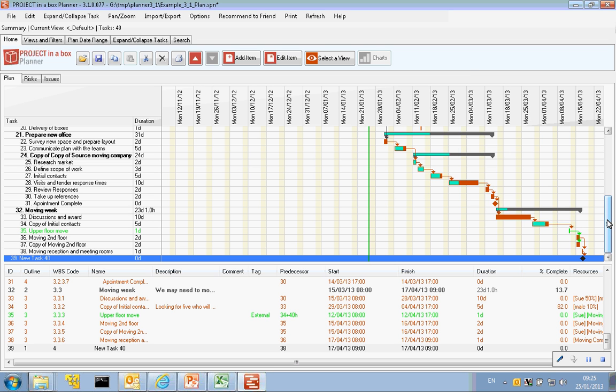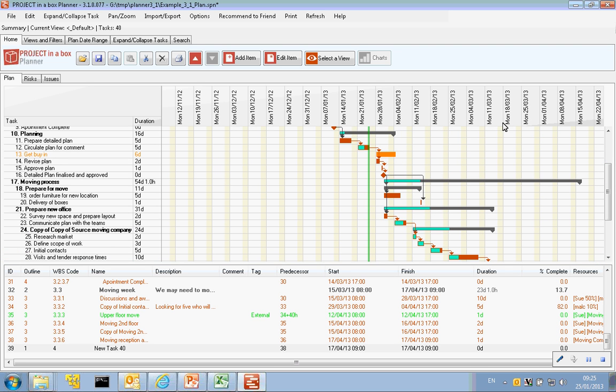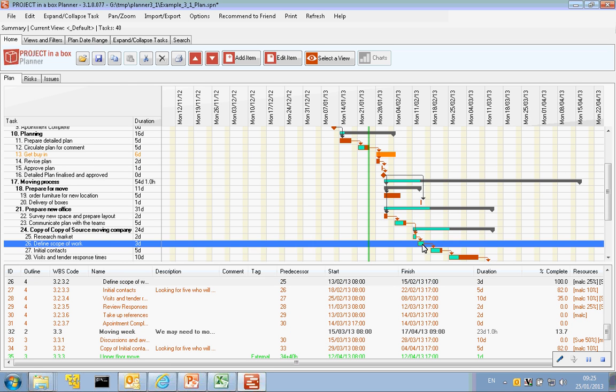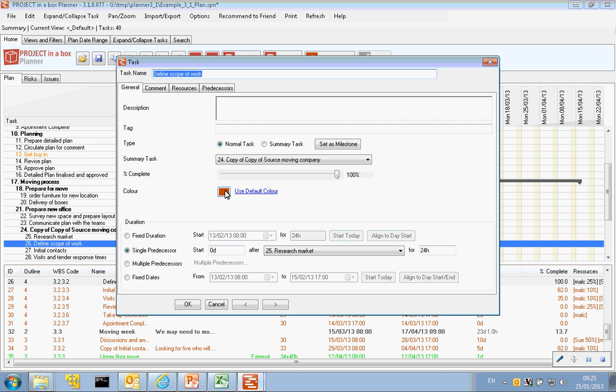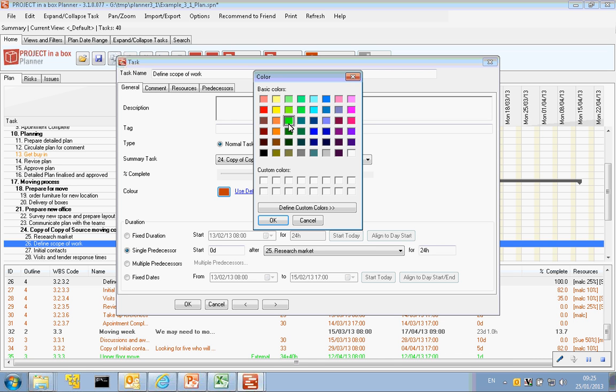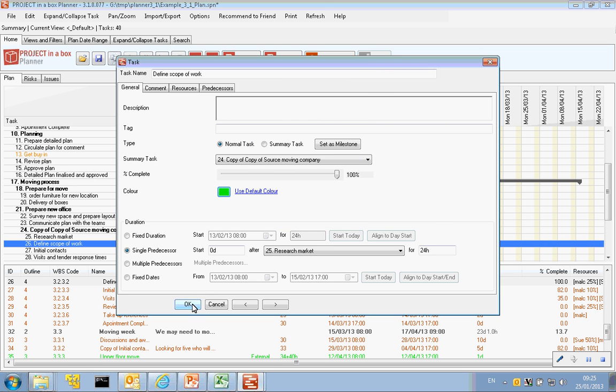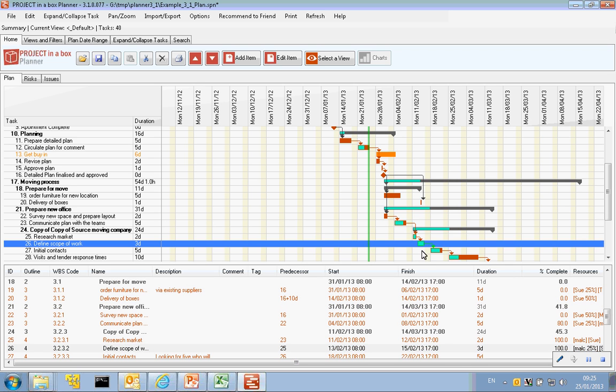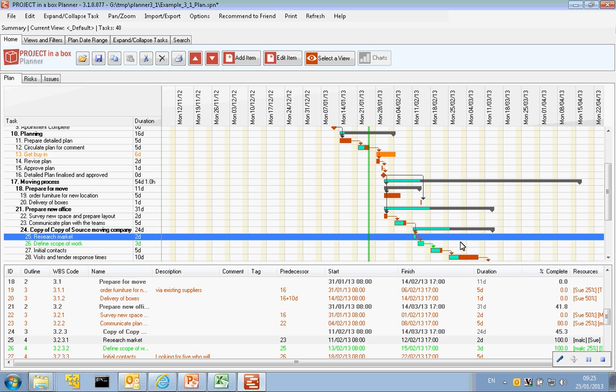Let's have a look at the display settings. There'll be a few things you'll see in here around timescale and around colours of things. So we've got some tasks that are particularly different colour, and we can change the colour of the task quite easily by clicking into the particular task and forcing a different colour on it. So I can make this one green, for example, and that's now going to show up here in the task itself, and also in its task data as well. Now this was actually filled with blue because we are showing a percentage complete as a fill across the task, but the outline part of it is showing in the green.